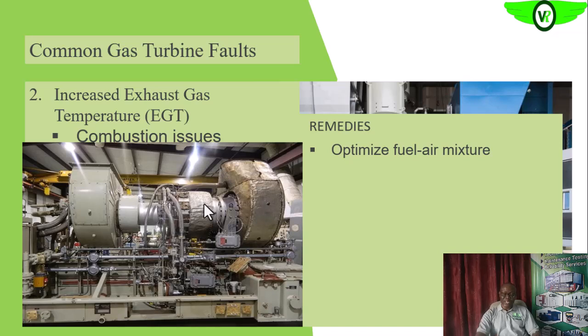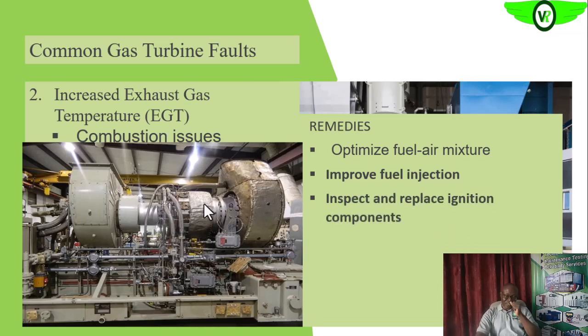So we also want to look at the quality of the fuel too. Are we getting it? Which means that our fuel system, we need to maintain it so that it will be functioning properly, to enable us to operationally optimize that fuel air mixture. Then we also want to improve fuel injection, which is also maintaining the fuel system. That is, the fuel injector has to be functioning properly. If it's expected to atomize the fuel, it needs to atomize that fuel to the appropriate level. It needs to inject the appropriate amount of fuel when it has the required pressure at its input. So we need to ensure that too.